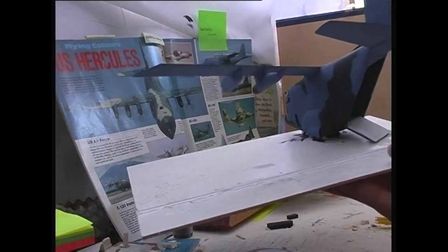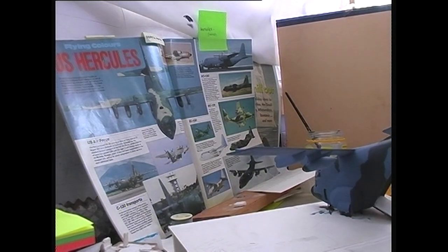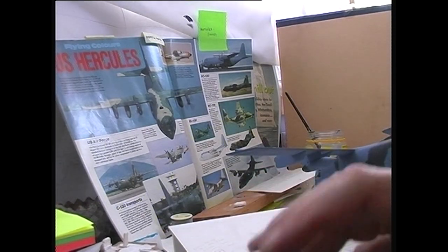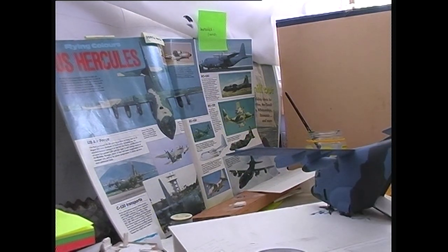I love this next bit because I'm going to mix up the ochre and do the third colour on the camouflage. You might notice here there's some paints here upside down. They're running out, so I'm just getting them to tip up. Okay, I'll mix the paint. I'll show you as I'm going.